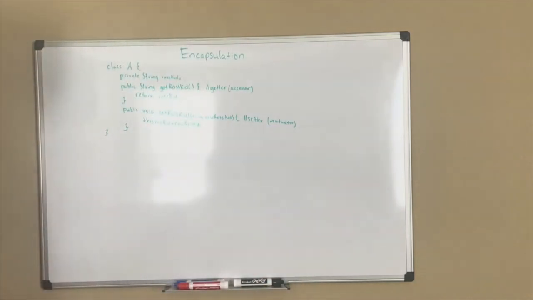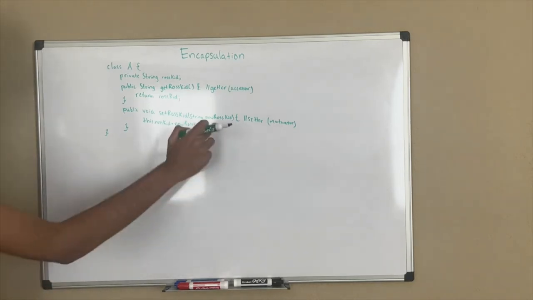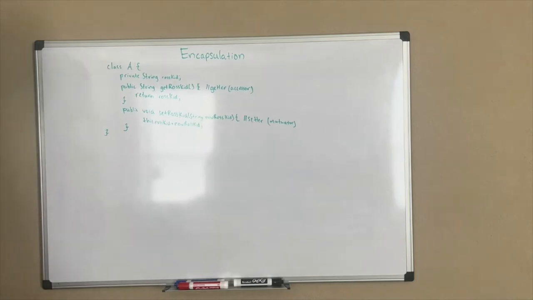Later in the video, we're going to talk about the main method and how we're going to print the getters and setters from there. But how it would really work is that you would call the set method, you would set a value for it because it takes in a string parameter, and then it's going to make the current object's value equal whatever we have passed in, right? And then after that, we're going to call the get method, which is just going to retrieve that value and return it to the terminal.